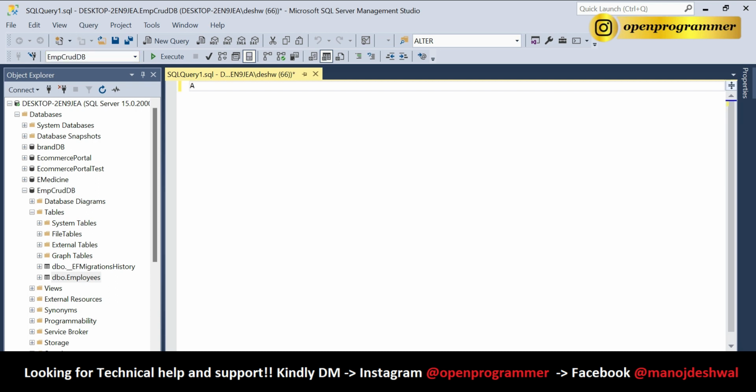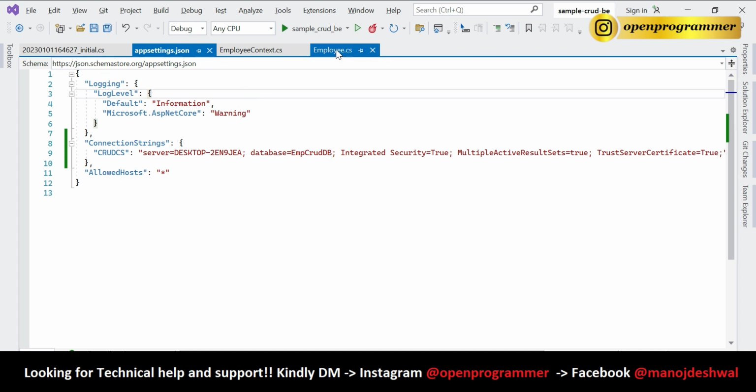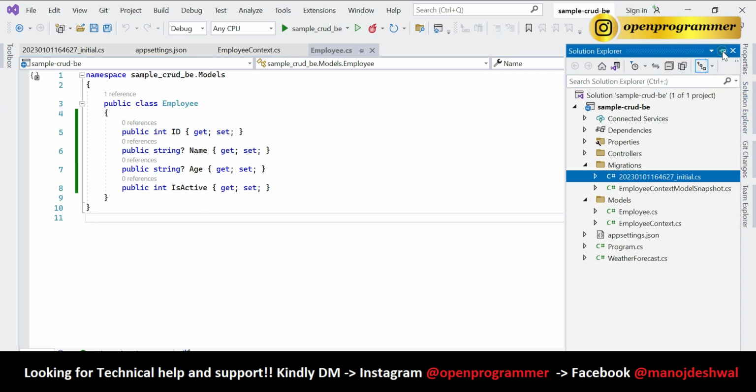Let me run the command select star from Employees, F5. Sorry, I have misspelled the name. Perfect. So we have ID, name, age, IsActive. These are the same properties which we gave in the Employees class. Perfect. So our migrations worked and we have created our database.